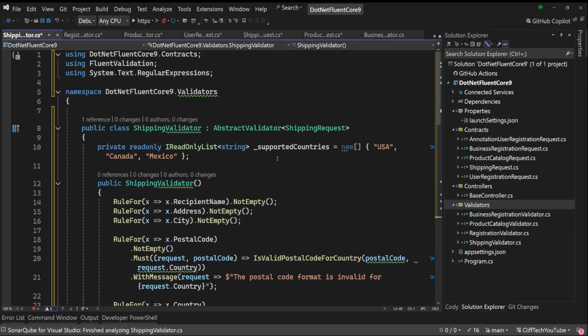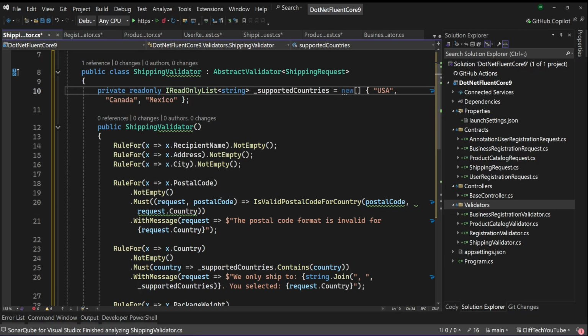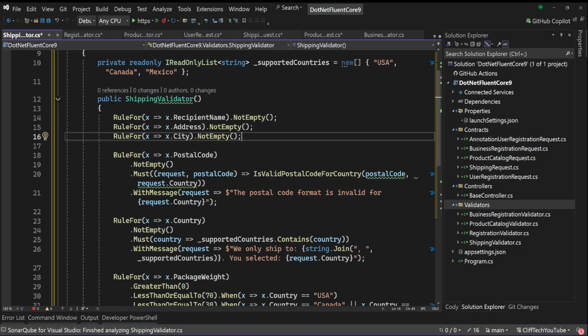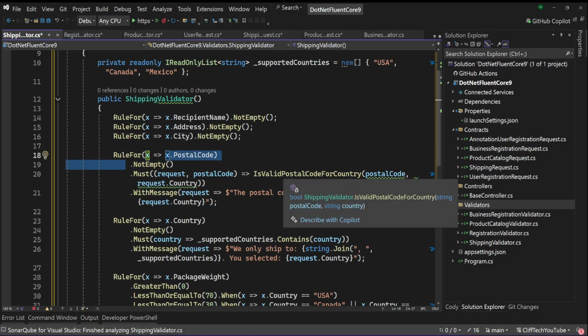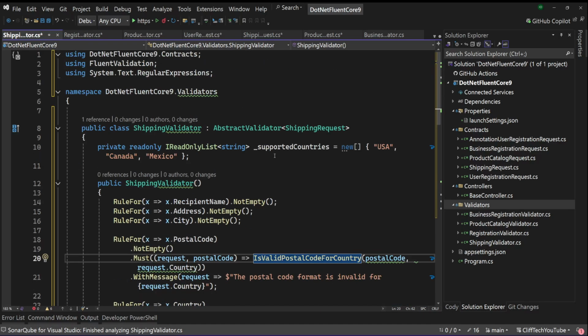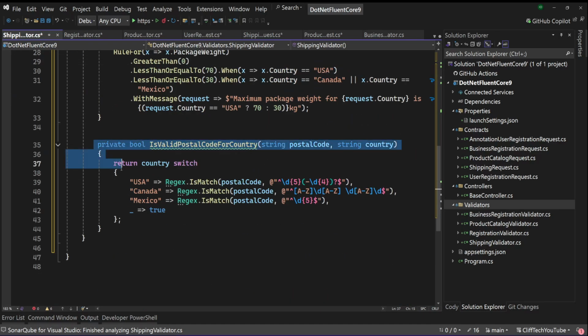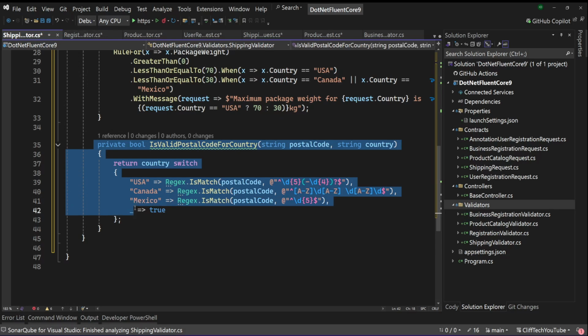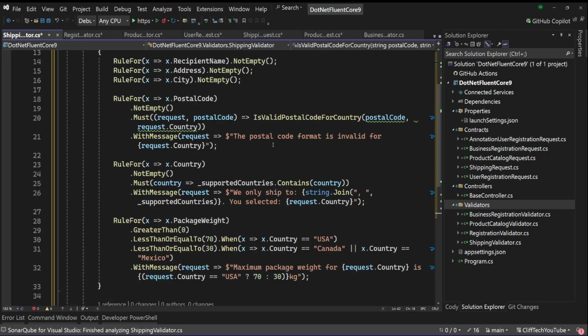So the rule for shipping is that we are going to do a lot of complex stuff. First of all, we have certain countries that we have already set, right? The first one is the rule for the receipt name, the person who is going to receive the shipping, is not empty, the address is not empty, and the postal code is not empty. It must be a valid postal code for the country. So you see, we are writing logic here, which is a private class, and we are using that to validate.